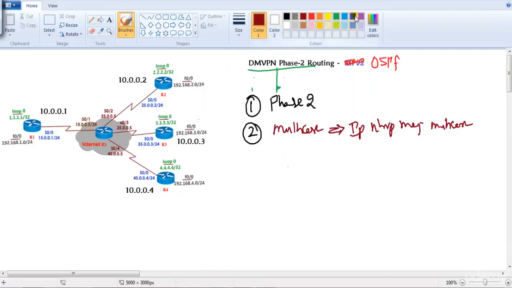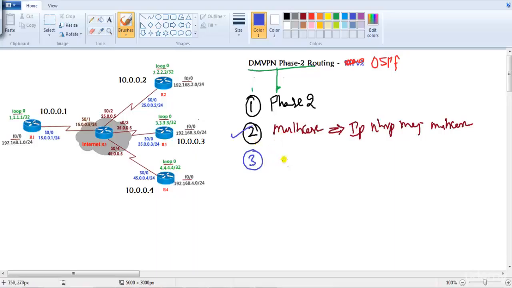This is really mandatory whether it is a phase 1 or phase 2 implementation, and these mappings are not really required if you are using static NHRP configurations. In my scenario, I'm using dynamic NHRP, so we need to add these mappings to allow the multicast traffic.